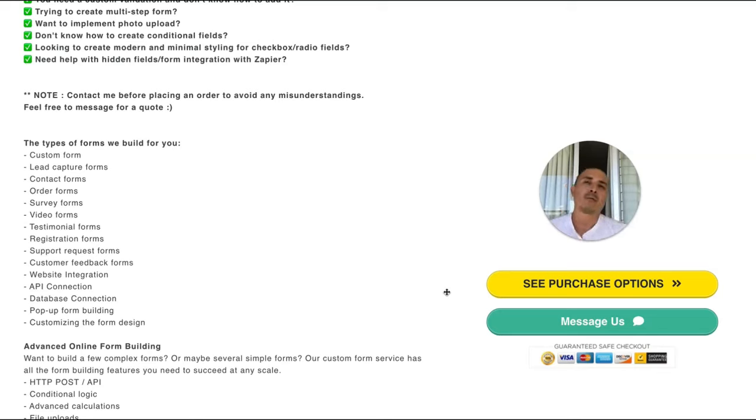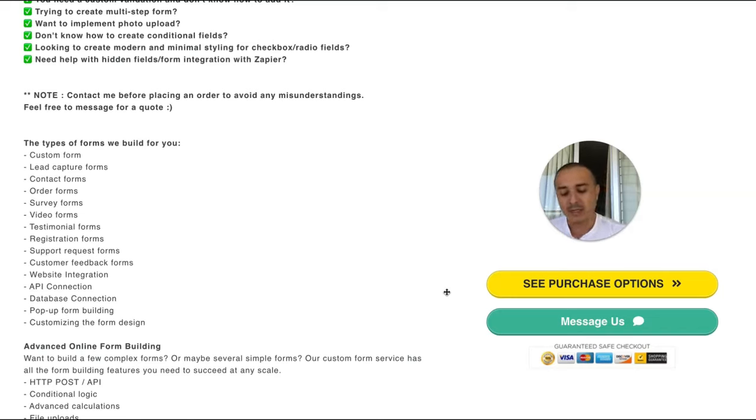Customer feedback forms are really big, starting with surveys, but again, there are customer feedback forms if you need a much deeper and more in-depth type of feedback form, or where it's multi-step feedback, any type of website integration, really. Forms can be added onto websites in many different ways.